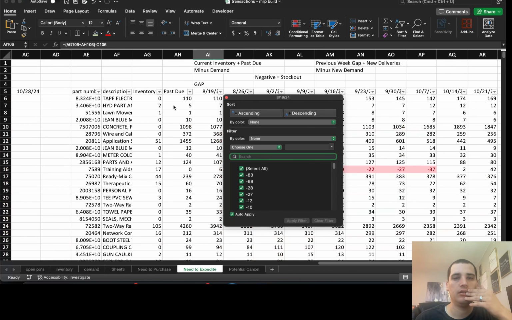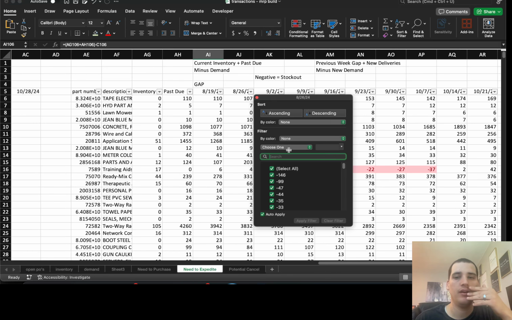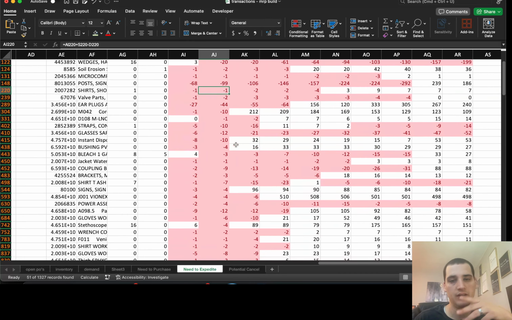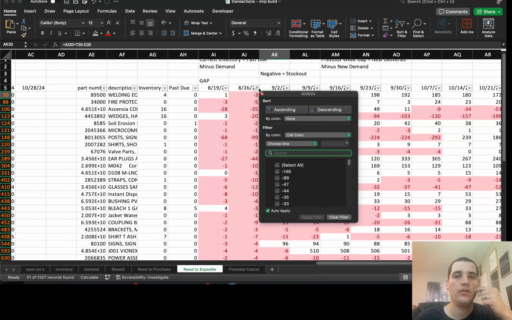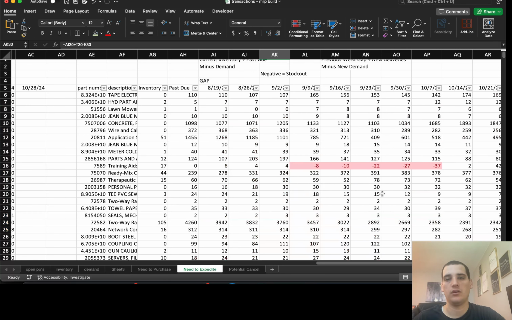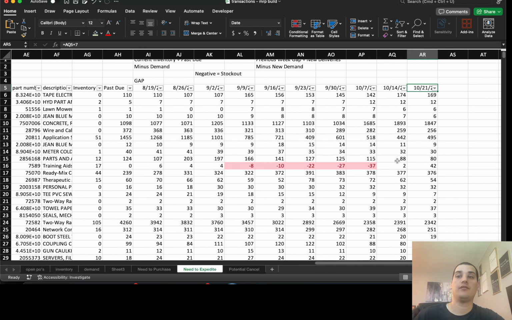And then you can do the same thing for next week, right? Filter by color and select rows, and there you go. Now, if you wanted something for everyone, any week less than 0, you're going to do a COUNTIF.